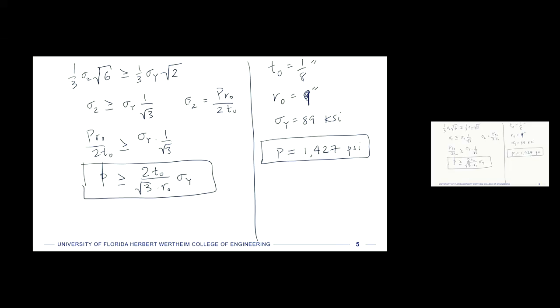But in this class, we're going to move past that and determine our next question, which is where does plastic instability occur? So at what pressure does plastic instability occur? So plastic instability means this thing is going to burst. So elastic yield just means somewhere in the material, it's gone beyond the yield point. And if we keep pressurizing it, something bad's going to happen. Well, this is the something bad. Okay. So at what pressure does plastic instability occur? Okay. So I'll tell you sort of the overall approach, and then we will calculate it.